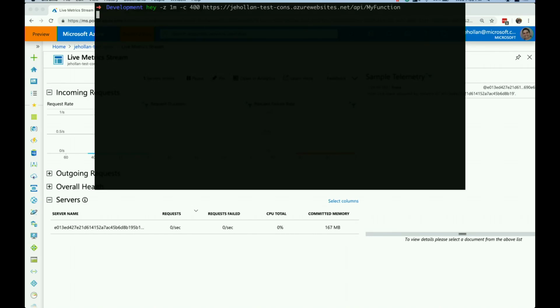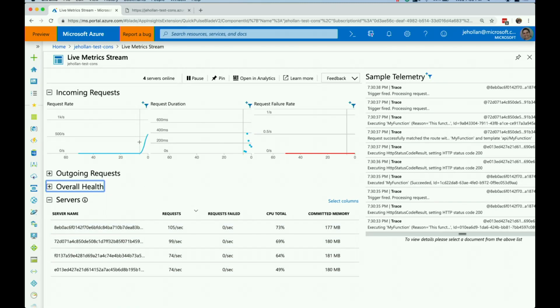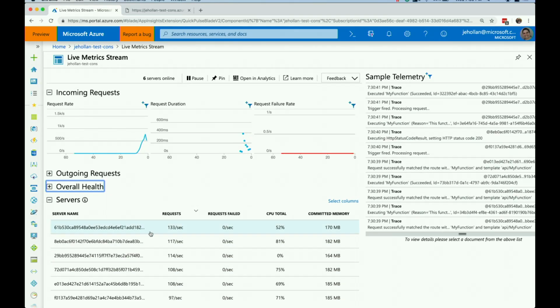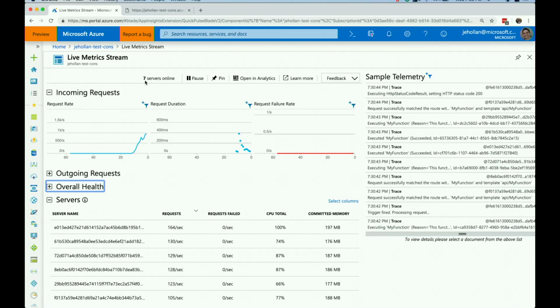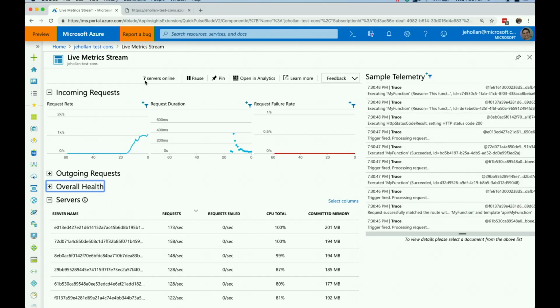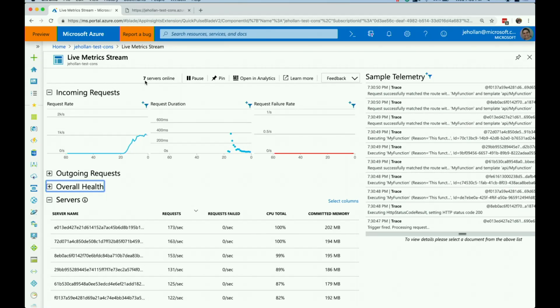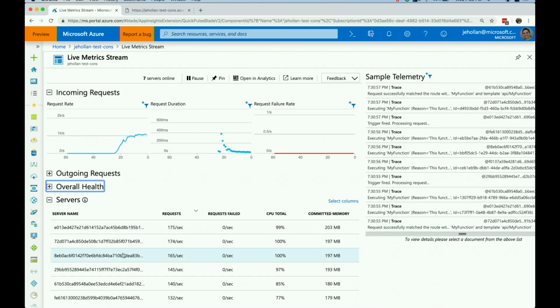Okay? So I'm going to send 400 requests every second concurrently at this function. And what you might have noticed is that as these requests have been picking up, before I'm even finishing this sentence, I now have 7 servers that are online and processing my code. So I don't know how many of you have ever deployed a server in Azure before and clicked New, VM, and then Create. It does not happen that quickly, okay? And if it did, I would be so happy.